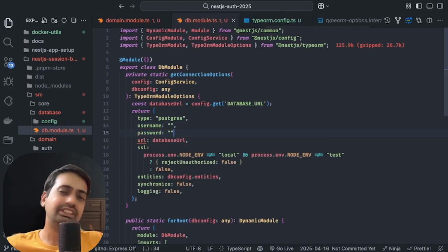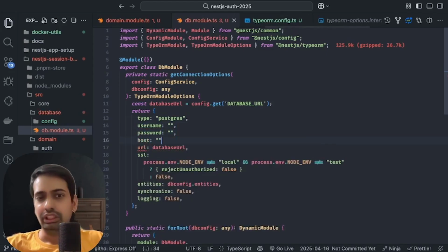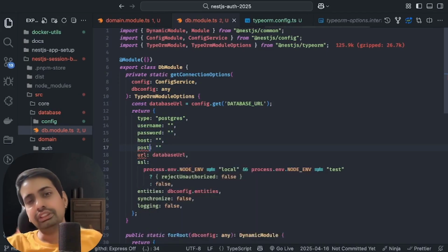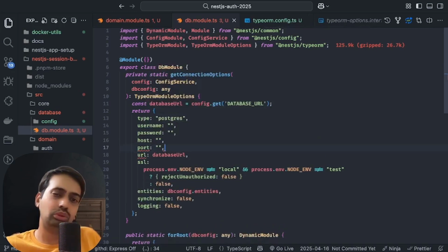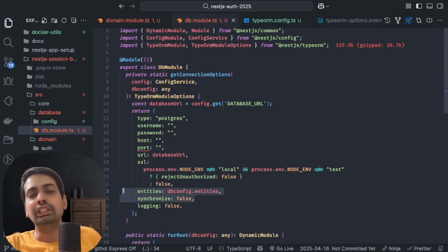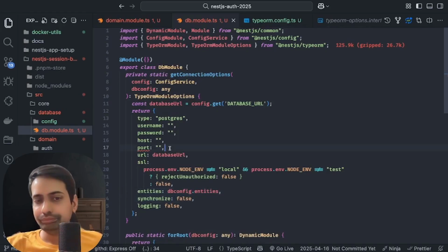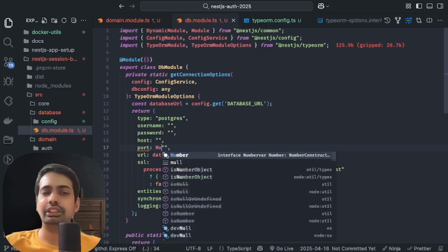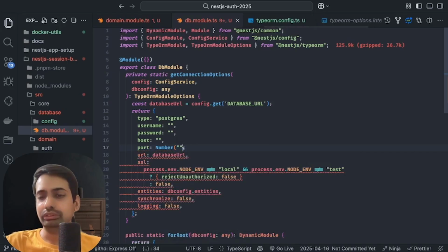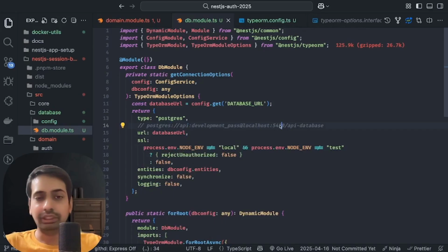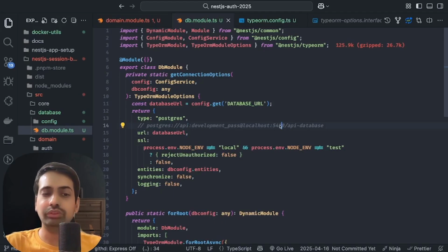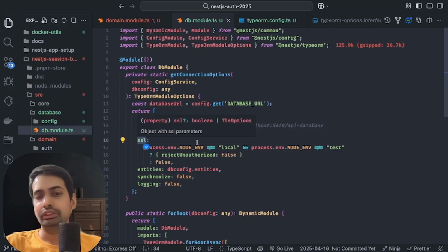Each and every line has its own specific meaning. The important thing is that inside this TypeORM module, you either pass all these as different arguments like type, username, password, host, port, or, if you don't like that, you can just use a URL argument and pass the whole database URL there. So you don't need explicit separate variables for username, password, host, port, and so on. This is my database URL. I'm running a Postgres container, so my database URL is postgres API development path localhost 5433 API database.